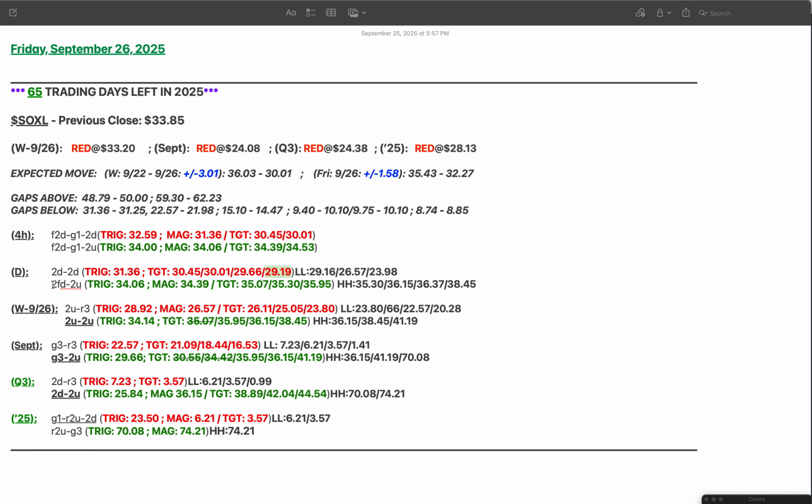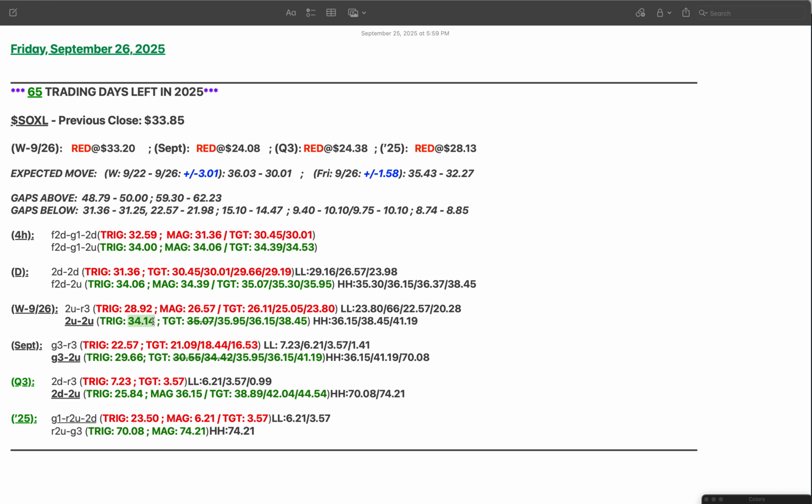If we get price action to the upside, that's a failed 2 down. Oops, if we can type our notes right, we've got a failed 2 down, 2 up, triggering at 34.06 with a magnitude of 34.39 and extended targets of 35.07, 35.30, and 35.39. Again, from the week perspective, we looked at the week, the month, the quarter charts already. I don't want to drag this video out too long, but I'll just go over the numbers again. We have triggered the 2 up, and it is still in force. That's why this is underlined and in bold. Underline means it's triggered. Bold means it's in force.